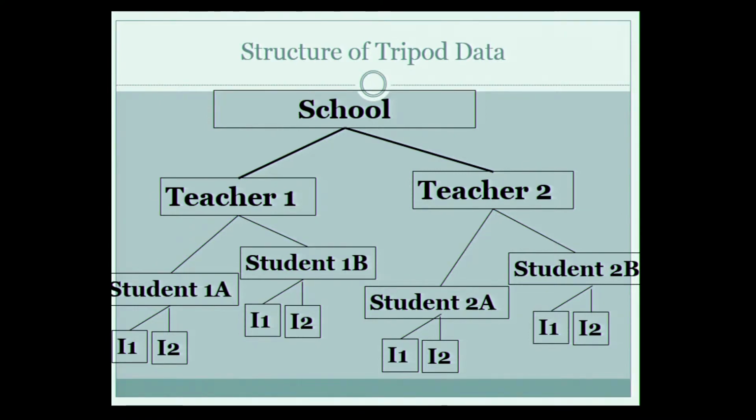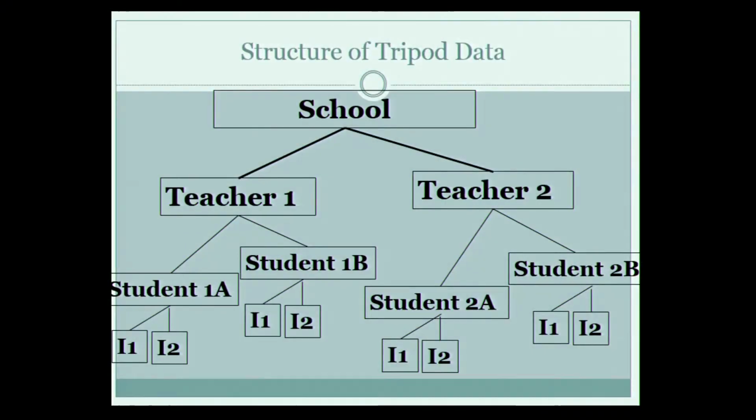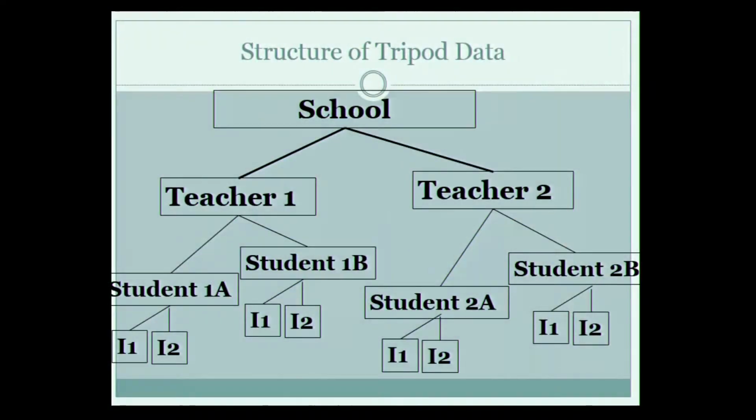So what we're going to talk about a little bit today is where your object of inference, or your object of measurement, is. Right? There are different objects of measurement. If you're interested in, for example, measuring the quality of teaching for a particular section or classroom, your target of inference is really going to be focused on the section level or the classroom level. If instead you're looking more towards the school level, in other words, what's the average level of teaching quality at a school across all teachers, well, your object of inference really moves up to the top level, and then you have to address the levels underneath in fancy ways.